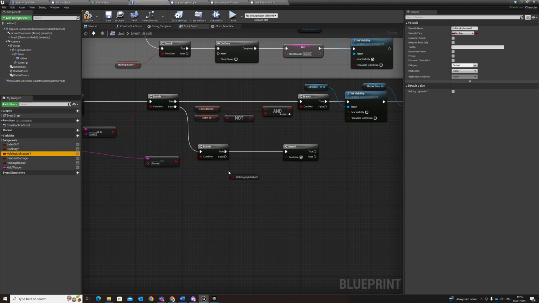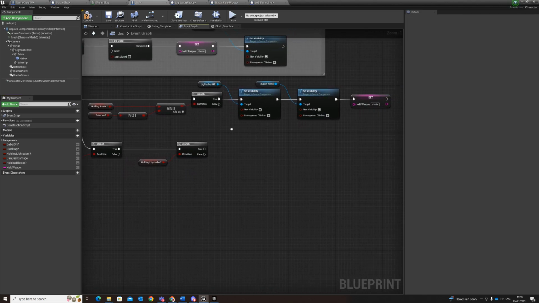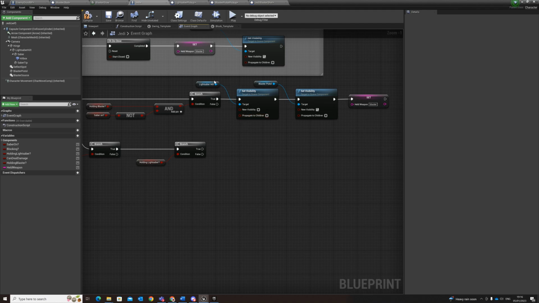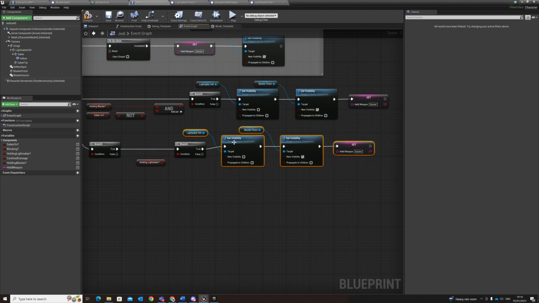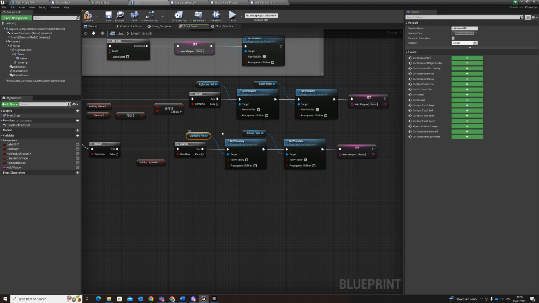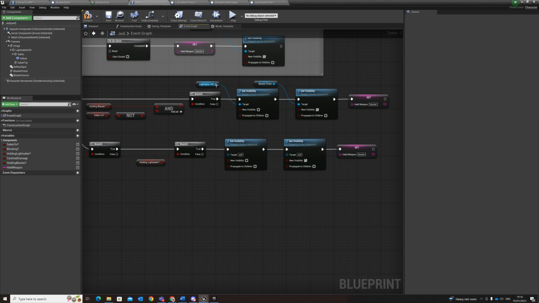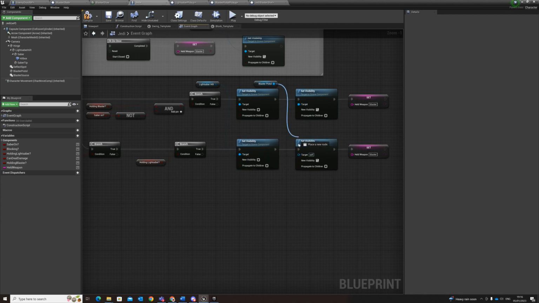If we are actually holding the lightsaber, and if we are, we can then swap to it. Perfect. So I'm going to just copy the code that we've done above. So I've copied the visibility and the set, pop it underneath. We can be a little bit more efficient really here, and we can actually plug in the old variables, make it a little bit more efficient.